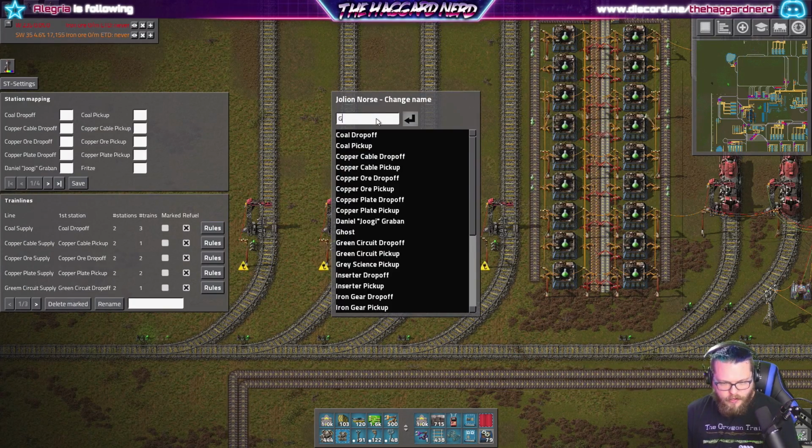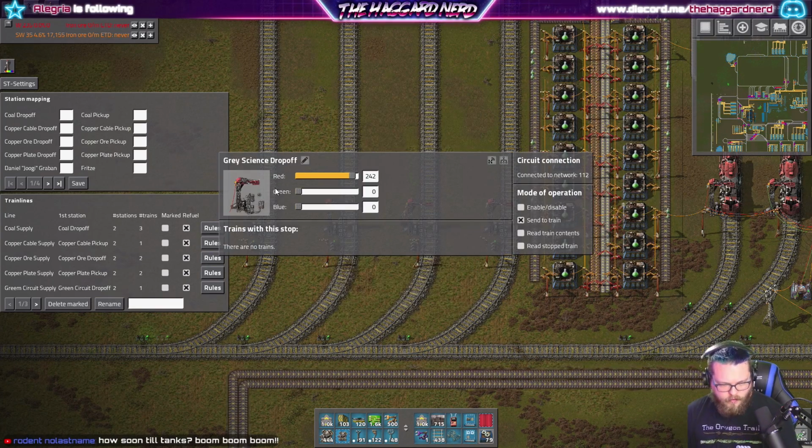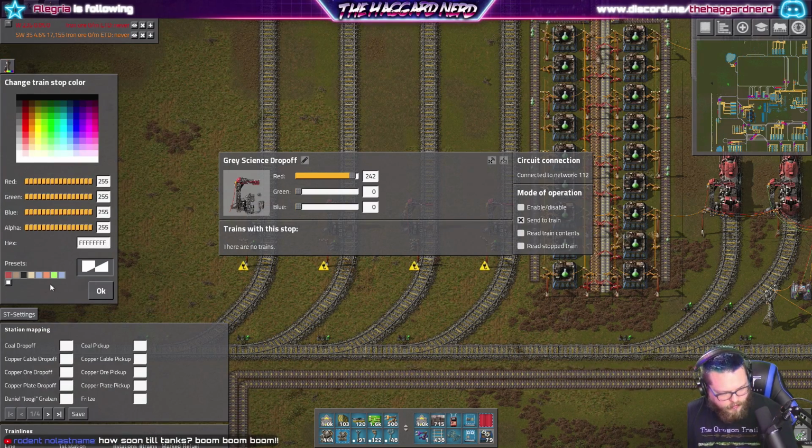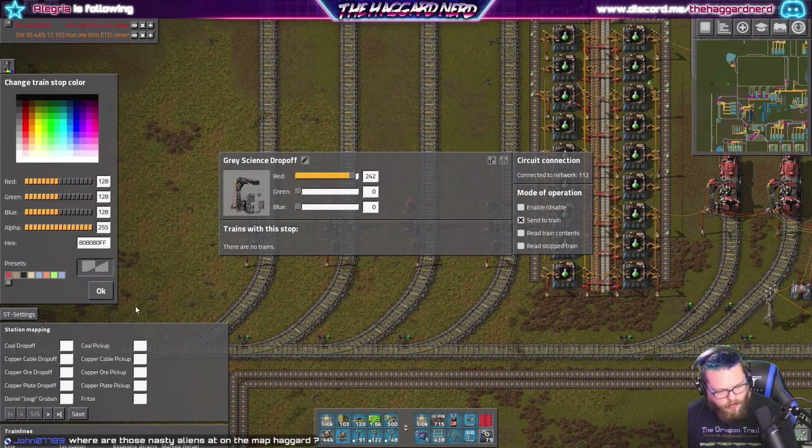So this is going to be gray science drop off. And I don't know what color I'm going to make this. Might make it green. Might make it yellow. Or we might make it gray.